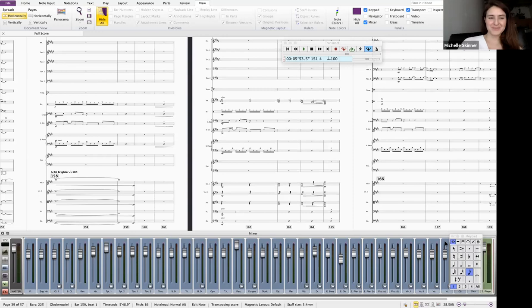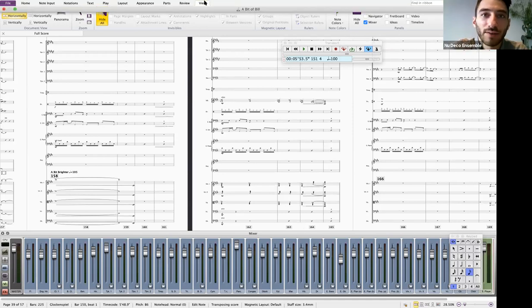Cool. Awesome. Actually, it looks like there was one other question that came in, Sam. Do you make any slight changes or variations after you have the finished product? For example, let's say we go to a performance, we have a few rehearsals. Are there any changes that you make during that process?